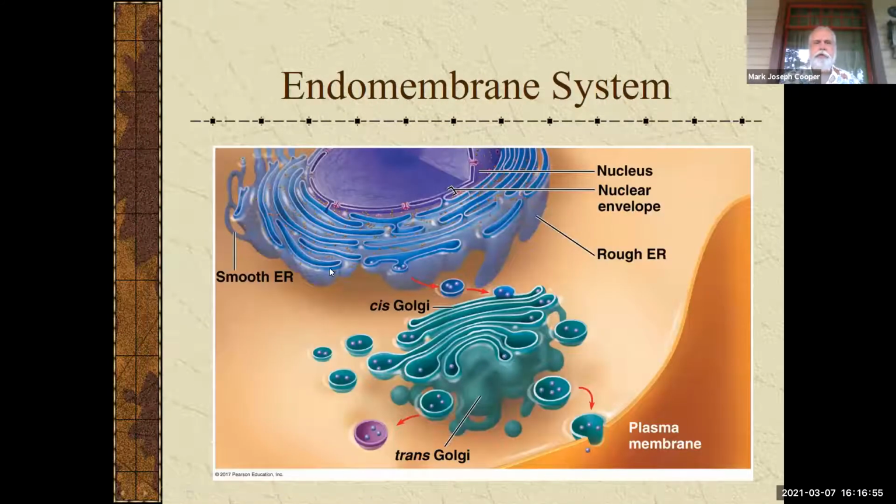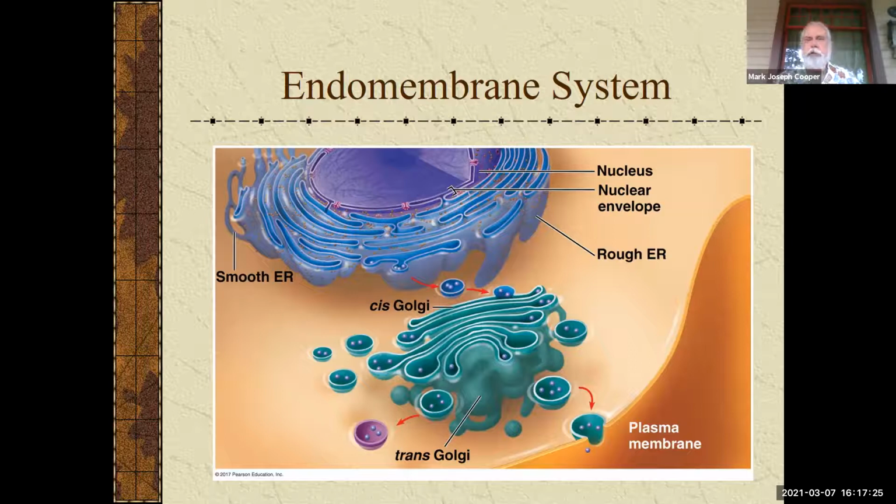And then the last thing on here is the endomembrane system. Very interesting, you know, we call the nucleus the brain of the cell. And then the idea was, well, how does the nucleus know what's going on? You know, it's inside the middle of the cell. How does it know what's going on in the cell? How does it know what's going on outside the cell? And so somebody came up with this idea of this endomembrane system, where all the things are kind of connected and transferring information and going through these membranes.